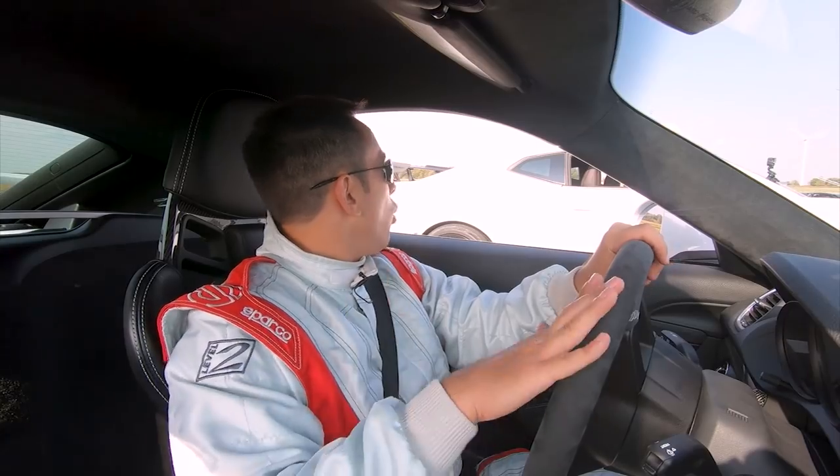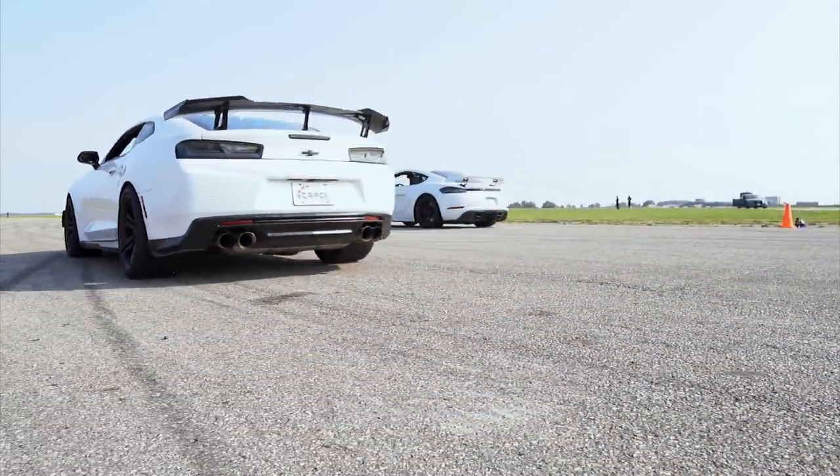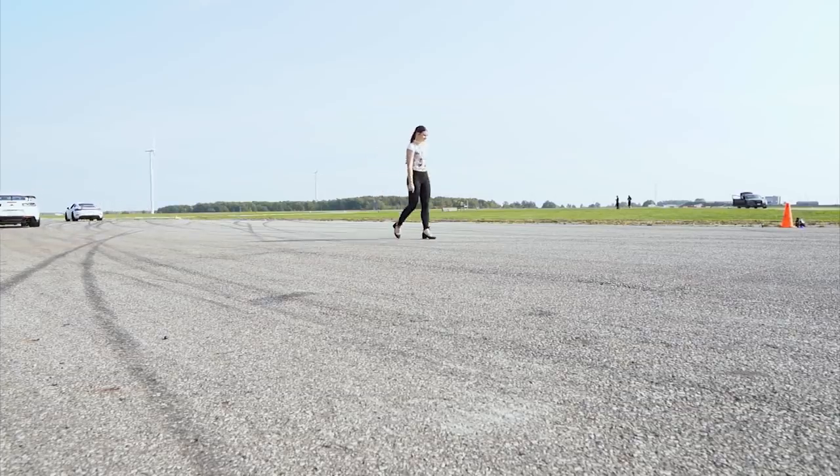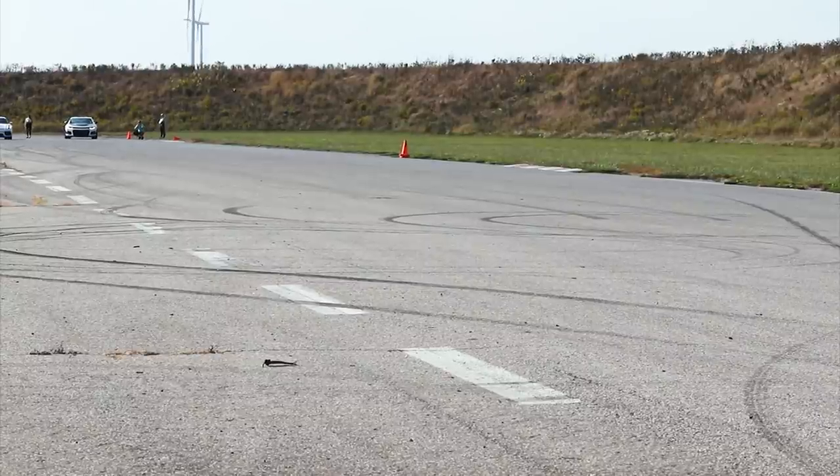Stall? It pretty much did. Like, I was already going and I wanted to stall. Were you flooring it the whole time? Yeah. Weird. The tires on the Camaro had seen too many track days, and even launch mode was struggling to find grip on the straight. After several more attempts at launch mode and manual launches, the results were the same.